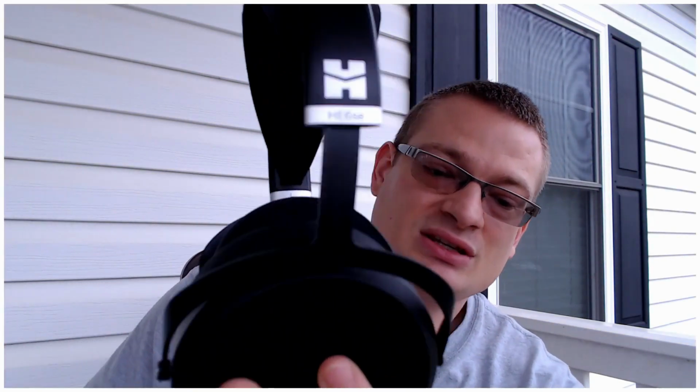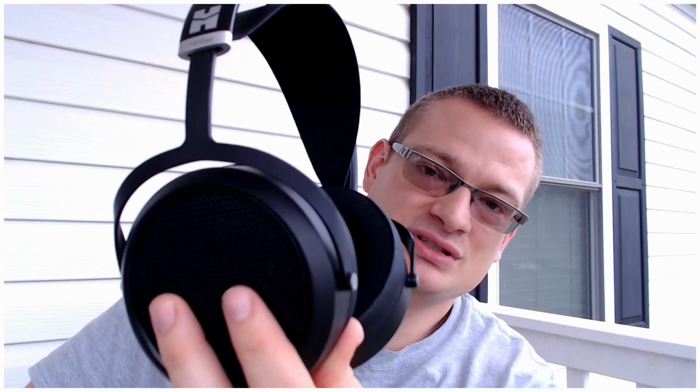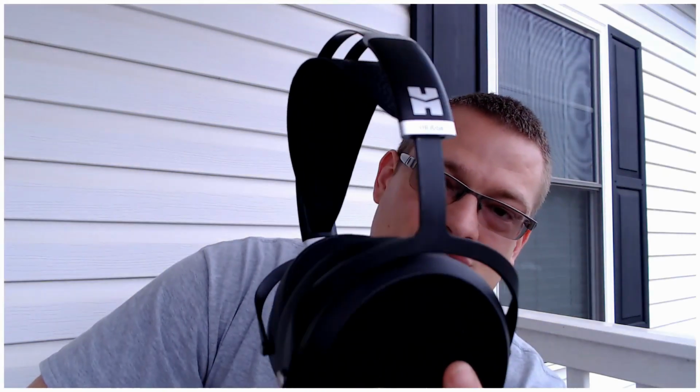Now, as you see right here, and this is my first negative, there is no side-to-side adjustment. Why I do not like that is when you have it on your head, regardless of whether I have my glasses on or not, it's going to have a little bit of space right here. I'll even take my glasses off, and there's still that space right there. It never makes full contact with my head.